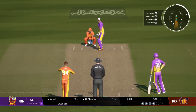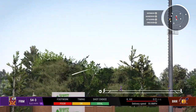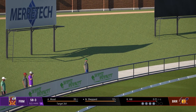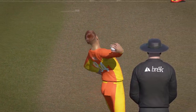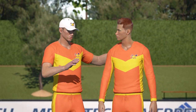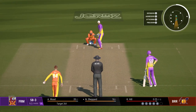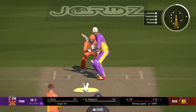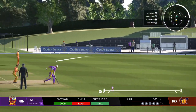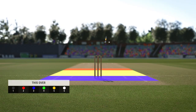Can he come back with a dot ball? That's a great shot early on — wide of cover and that'll give him a bit of confidence. May pull up short of the boundary though. That was a boundary the moment the ball left the bat — can't time that any better. Perfection. Drive straight down the ground — mid-on will collect that one though. Hill has kept the pressure on in this over, just needs to maintain the momentum going forwards.